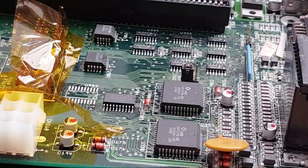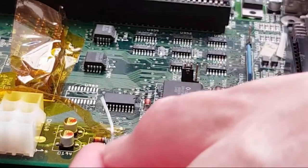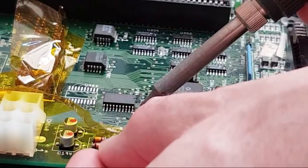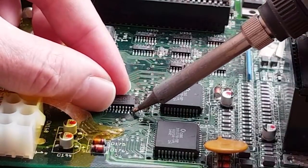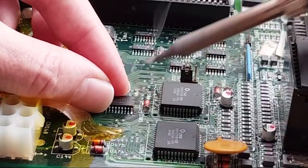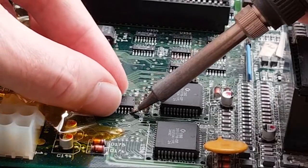It might not be 100% straight, but yeah, it looks pretty good to me, so I'll just bring the solder in. And we'll touch the pad and not the pin. And bugger. What I was trying to say is touch the pad and not the pin and not move it. And we moved it. Yeah, it needs to be a bit further this way. No, it doesn't. Now I have to go back up that way.